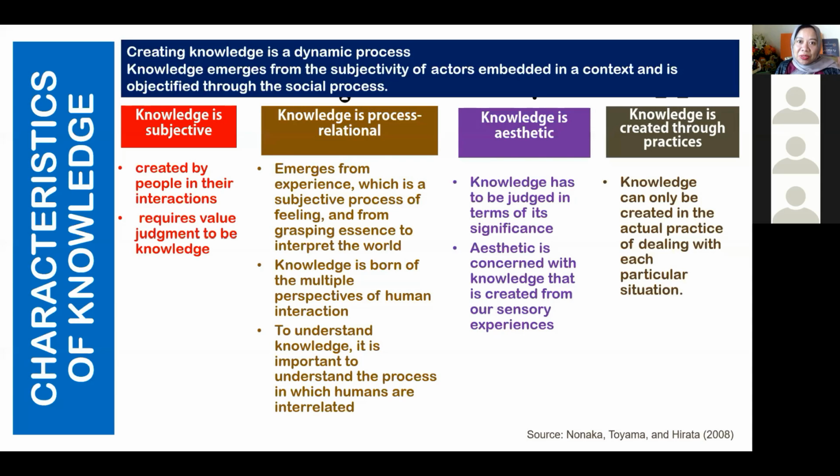And then the social process is also defined by how you judge me. For example, I judge you. I know I have more information than you. What data are available about you? Those are part of how we relate to one another, the personal side. So Rohaya already introduced to you the 4 principles driven from Nonaka's philosophy about knowledge. Knowledge is very subjective. Knowledge is process relational. This is where we are talking about the relationship. Knowledge is born from multiple perspectives of human interaction.